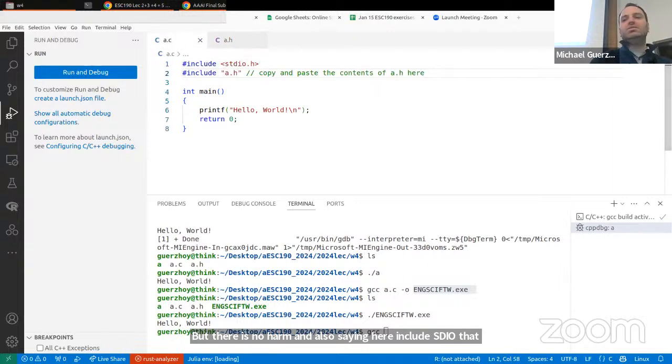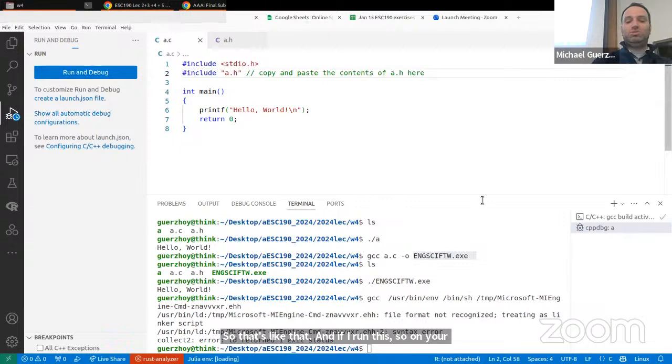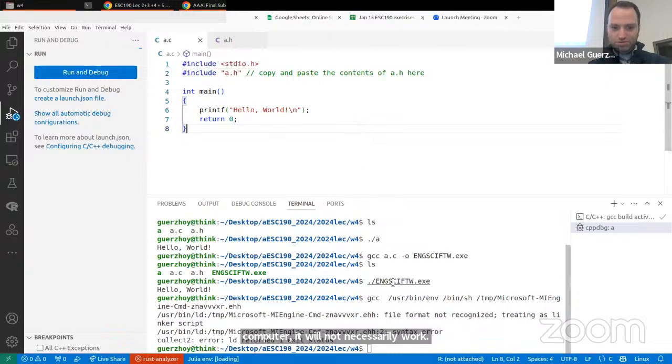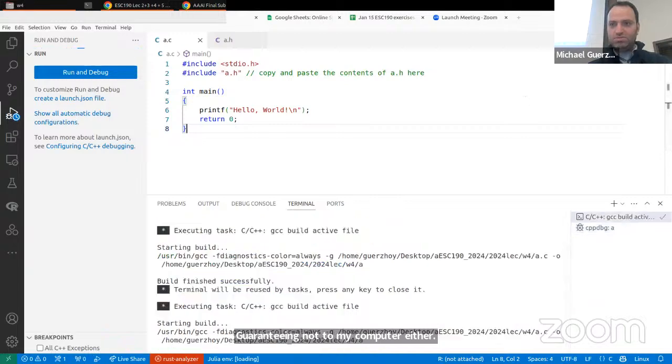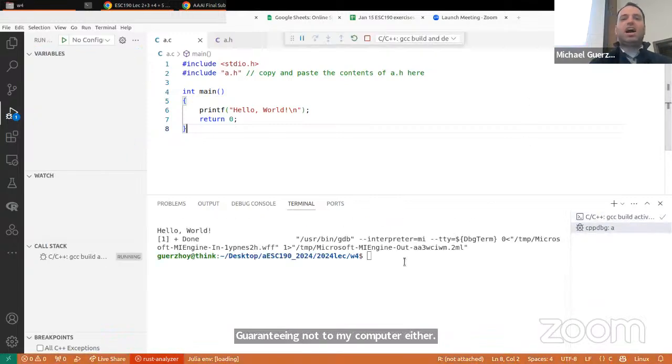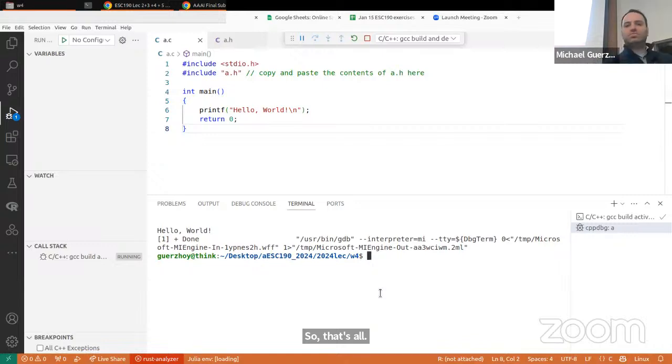So that's like that. And if I run this, on your computer, it will not necessarily work. Currently not on my computer either. File format. Yeah, so that is fine.